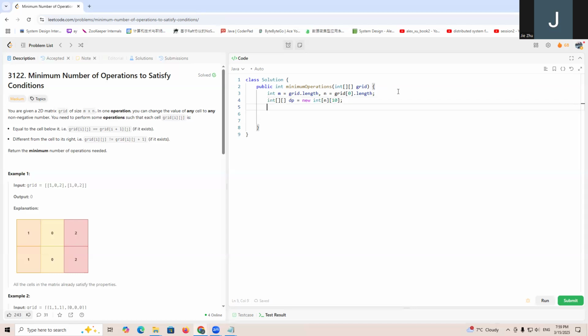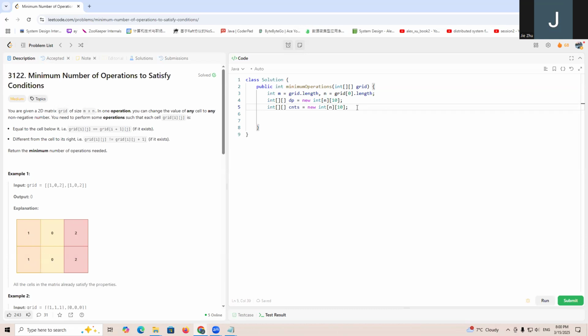So of course you can have counts equals new int[n][10] as well. Here the counts and dp, we can get rid of the n dimension.